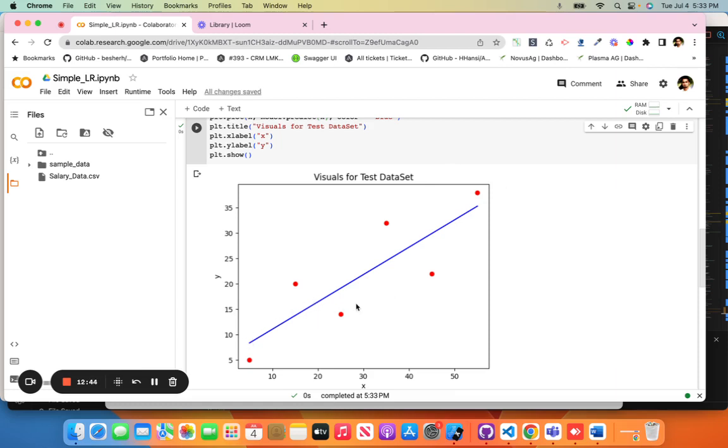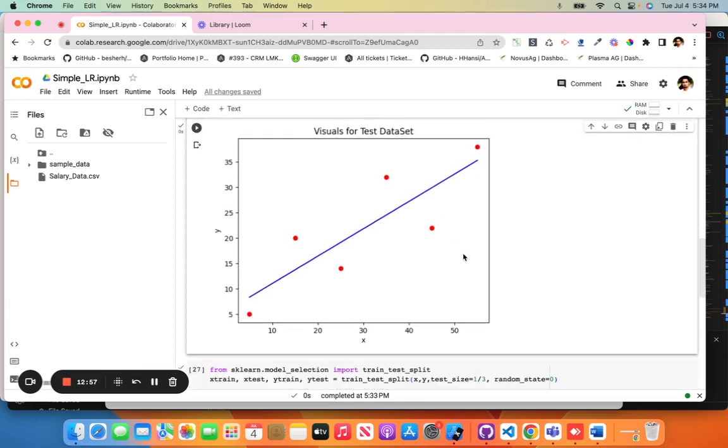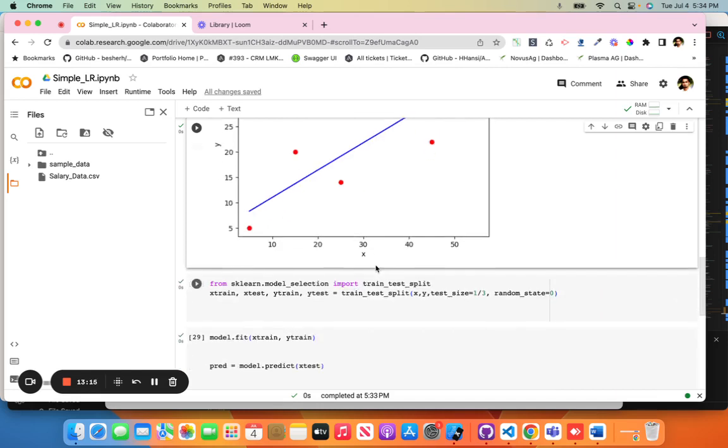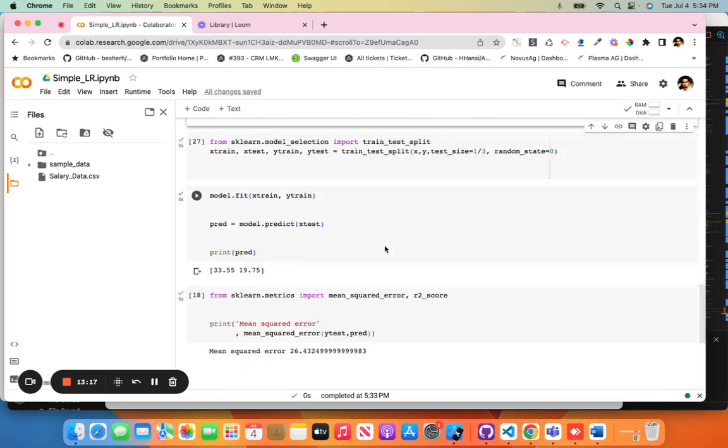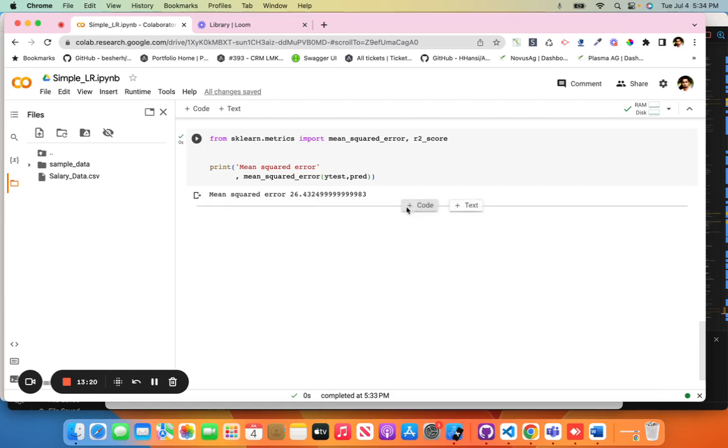So here when we draw the line, we can see that all our points, the values of the x-axis and y-axis, are showing away from the line. So if we make it the best fit line, like if we click over here and make a dot to fit this line, and then a dot to fit this line, and a dot to fit this line, we can check why it is not fitting. We can check that with the mean square error method.